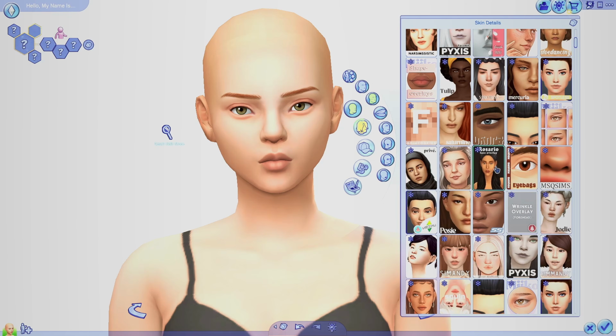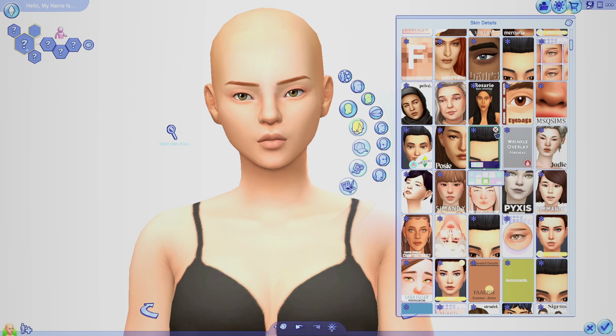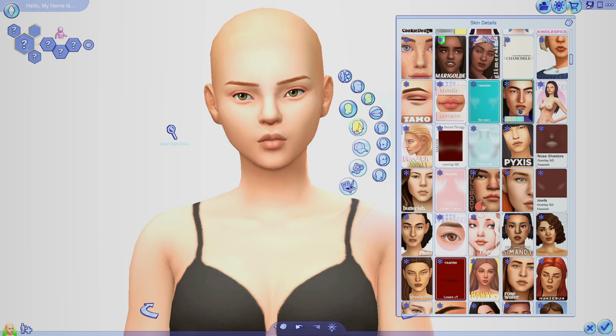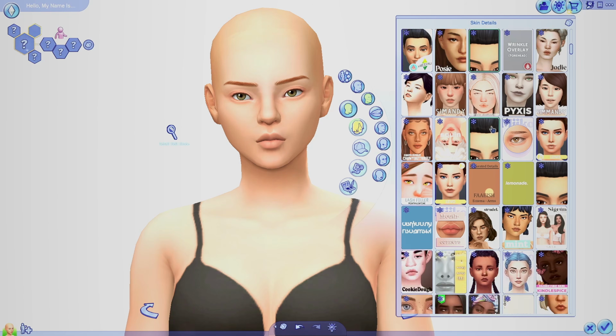I usually use the same couple of skin overlays. This one by Stretch Skeleton is my favorite, to be honest. I think it does exactly what I need it to without being super different from the original EA one. I also really like Sammy XOX's skin blends. This one, the Selkie one, is probably my most used one. I think it's so cute. But I think for the purpose of today's video, we're just gonna keep the Stretch Skeleton one.